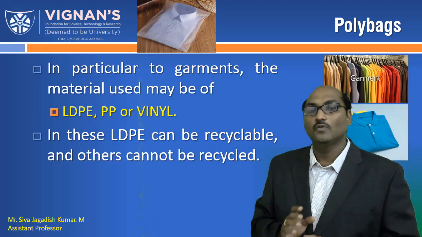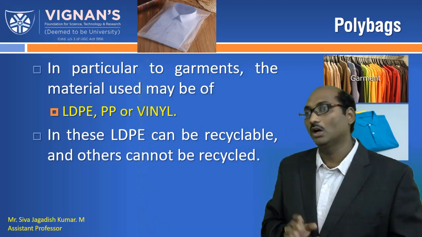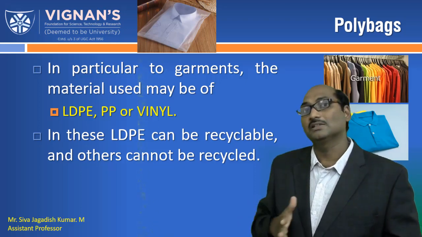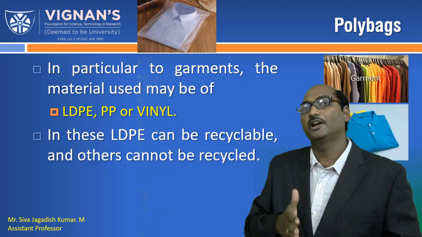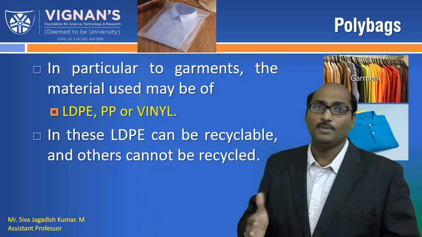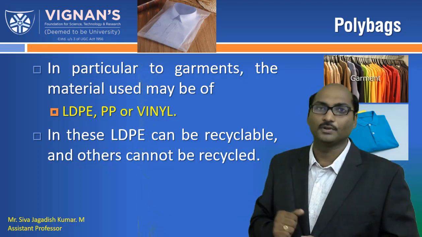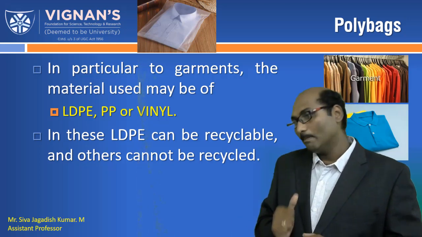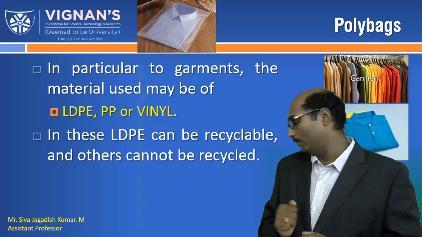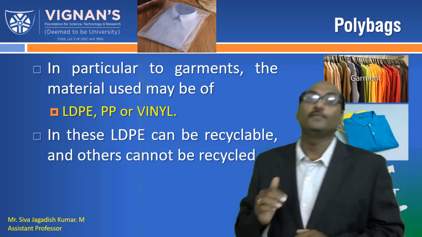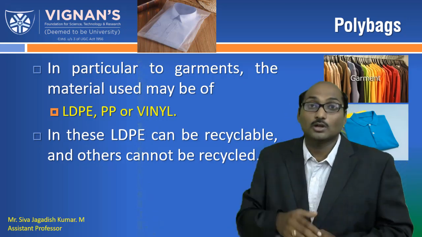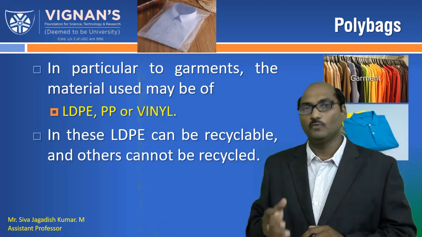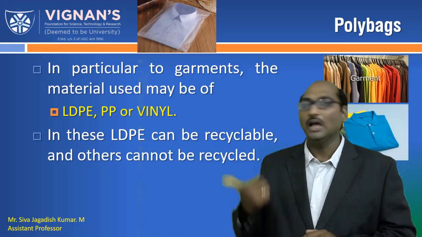Apart from this, the organic plastics, the bioplastics, come into the picture. If you consider LDPE as of today, it is somewhere around 110 to 120 rupees per kg. PP is also 120 to 130 rupees. Vinyl may be 150 to 200 rupees. But this bioplastic is somewhere around 250 to 300 rupees. So the cost is double. When we say that it is ecological, obviously the cost is going to be higher in that case.